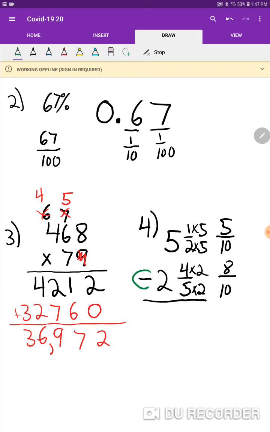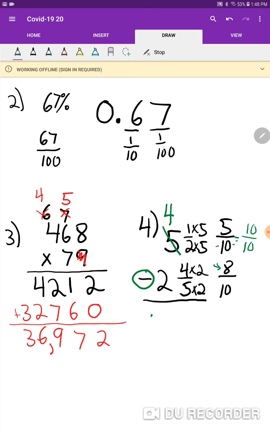So if we're going to subtract, we cannot take 8 from 5. You only have 5 things, you can't take 8 away. So you need to borrow. How do you borrow? Cross out the 5 and make it a 4. So we just took 1 whole, and what is 1 whole? Well, remember, our common denominator is now tenths. So your whole is 10 tenths. So we took 1 from here, changed it into a fraction, 10 tenths. So now we have enough.